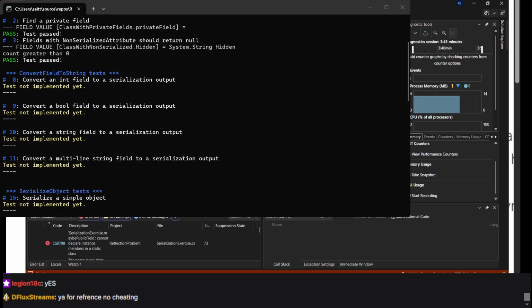Now all this red stuff. Cannot. Oh wait, no, I don't think I can do that outside of the. Yeah, I don't think I can do that.